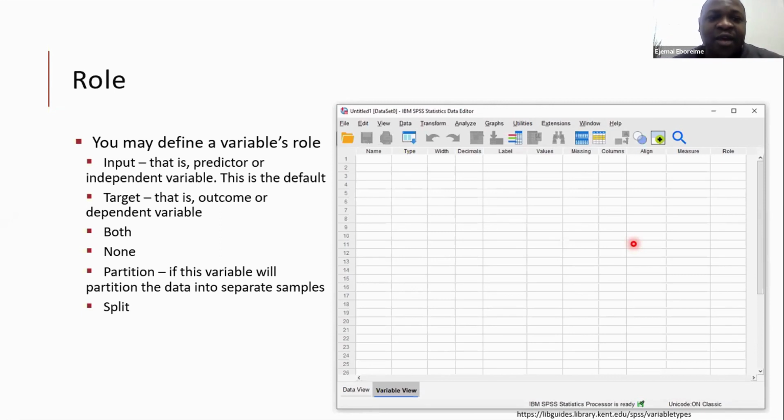But generally, for your predictor variables or independent variables, you tag them as input. And then for your outcome variables or dependent variables, they're called target. And if they could be both, you indicate that. If it's neither, that's there. And if it's partition, that's a variable that partitions data into separate samples, and split. But essentially, I think most times we work with input and target, or both.